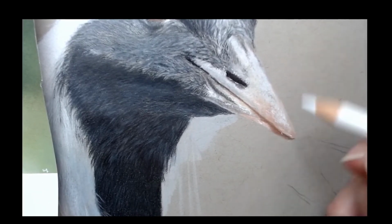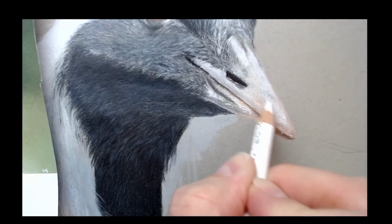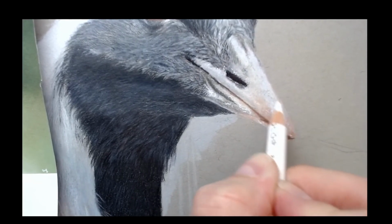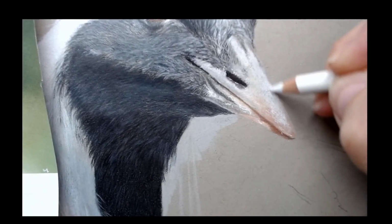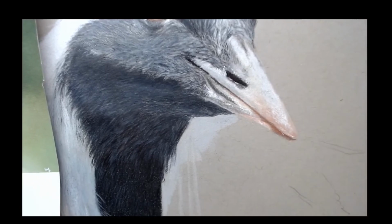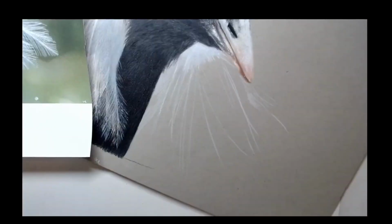Gonna give it a last little white area. I would call that the beak done. Just gonna start working the right side of the feathers with a cold gray one.